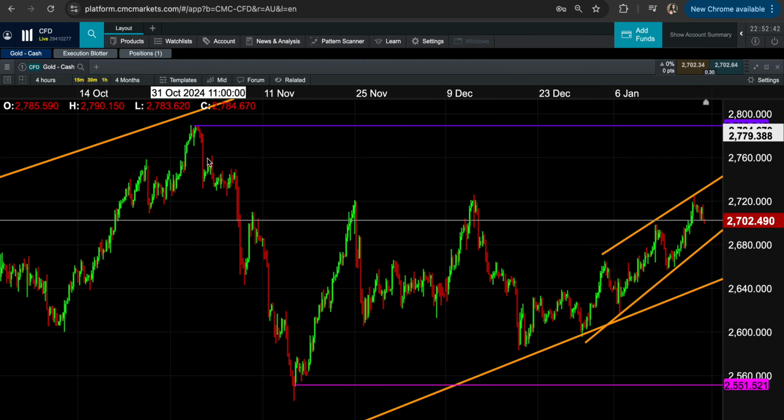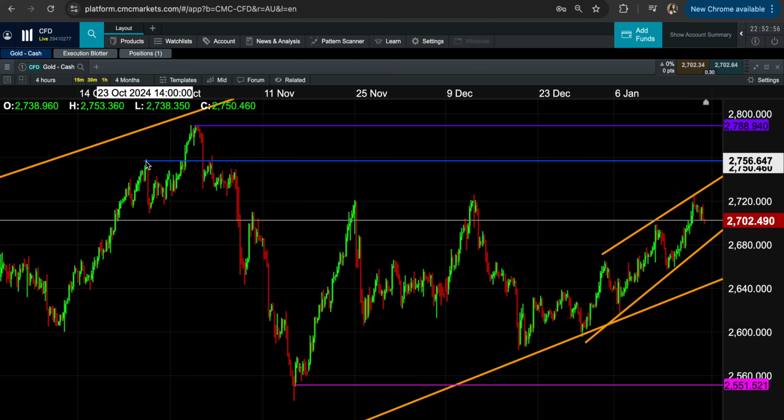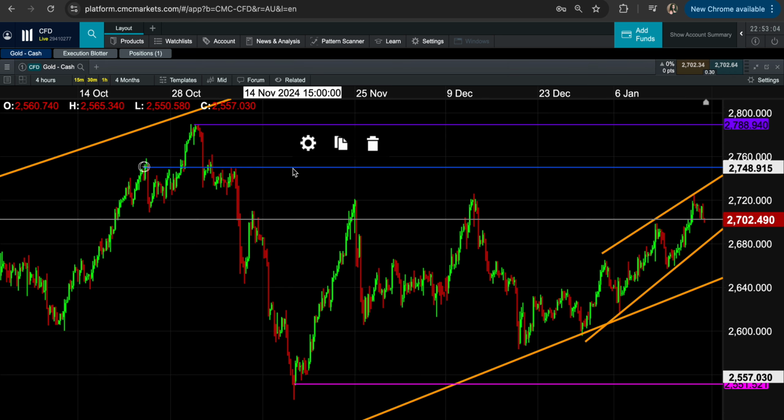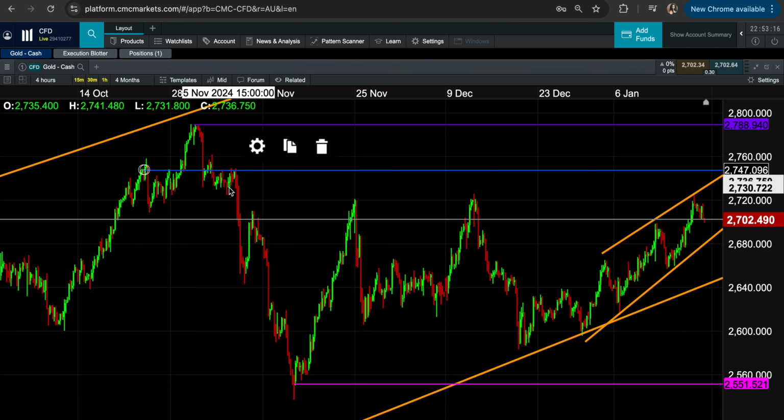So I clicked on the top one, I clicked on the bottom one, and I see there is a resistance zone here. So I'll use the tool again, and from this line I'll draw a straight line, and I bring it a little lower. I'm not someone who waits for it to reach all the way up. I want to trade somewhere in between, so I'm not worried about every touch point. So I set that one.